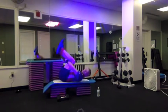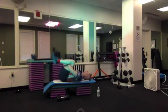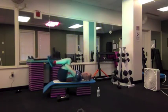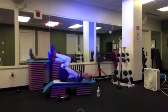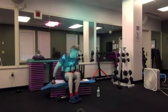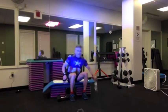Let's tug the legs in, relax the head and neck. Rock out your lower back. And breathe. When you're ready, sit up. If you're not ready yet, get ready.